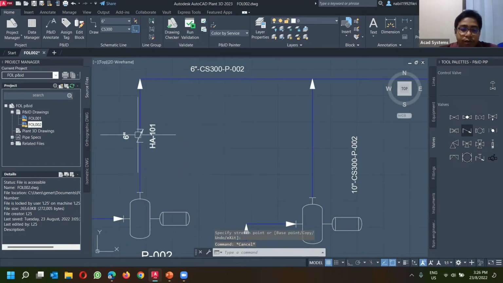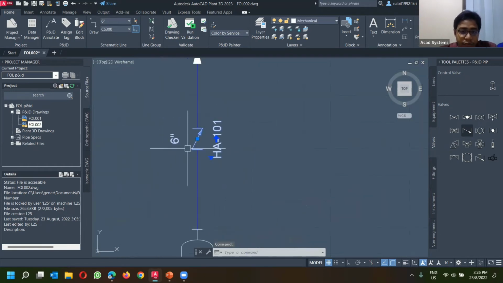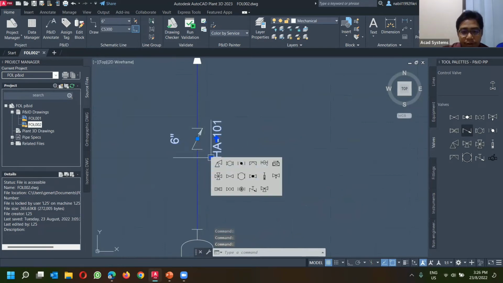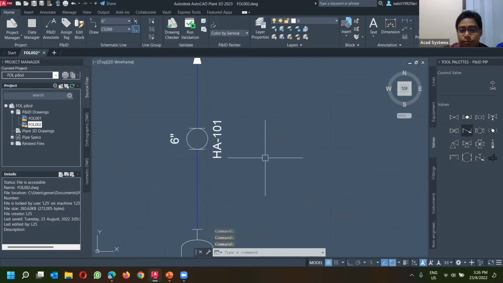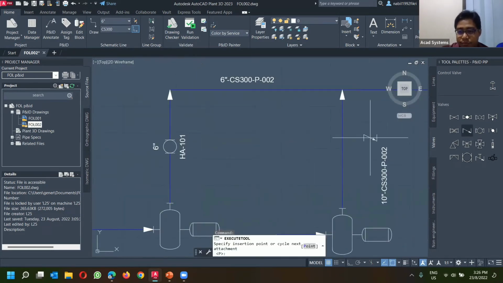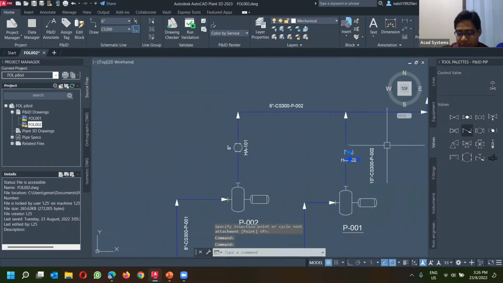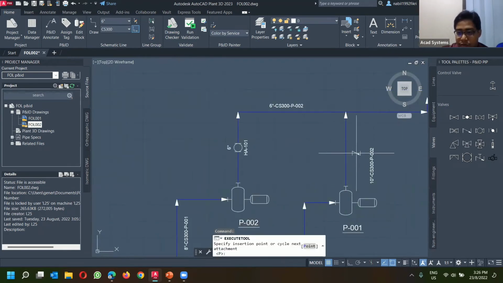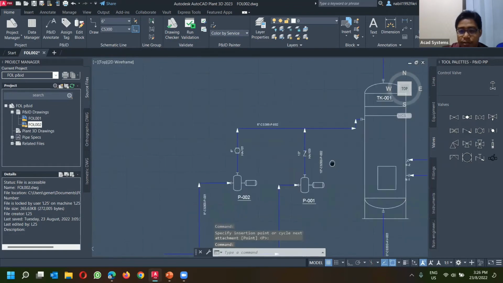Right, so that is basically the valve, which is meant for you to put on the inline side. You can just click. If you accidentally select the wrong direction, you can just flip this component. Or if you want to change to a different valve, you can just drop down and select a different valve from here. Right, so that is basically the valve. Let me just do this one. I can just add a valve.